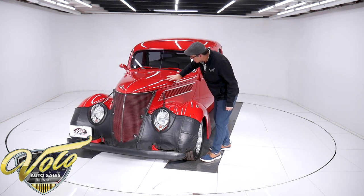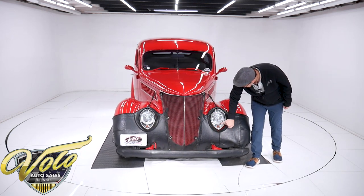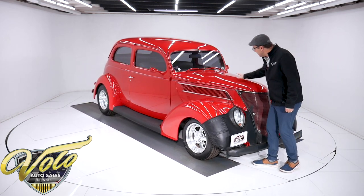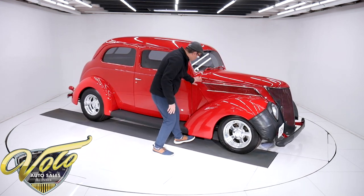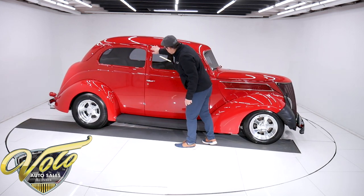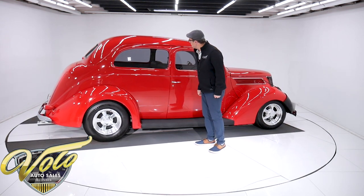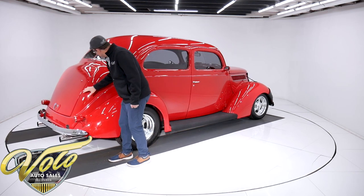The metal hood all fits real sharp. Fenders — all metal. You've got the nice glass teardrop headlights with the Ford script. Under the bra it's in excellent condition — they've kept it on there so it doesn't chip up the paint. The body is absolutely straight. Every square inch of it's straight. I don't see a problem area, no issues or damage. Straight. No rust. No damage. Lines up real nice. Shuts like a new car.